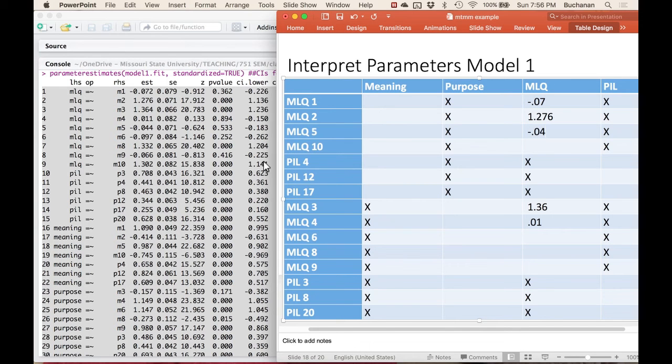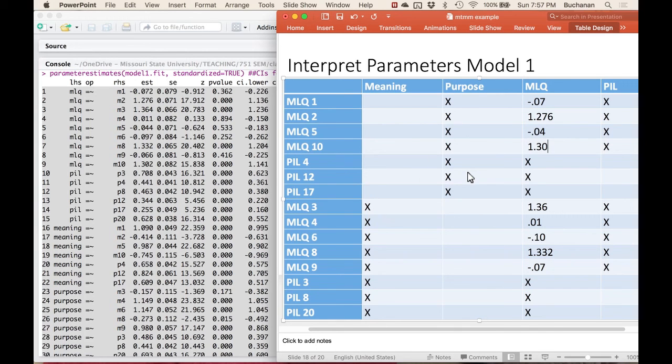M6 here is negative 0.10. I think I've already screwed this up. 7 I skipped. 8 is 1.32. 9 is negative 0.06, or 7 if we round up. And then 10, 1.30. So they're kind of all over the map.